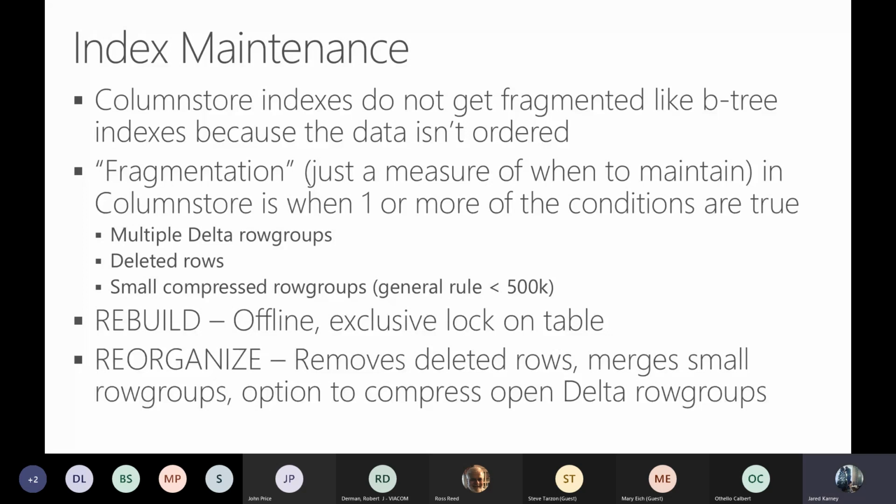The other thing that reorganize does is it gives you the option to force all of your open delta groups into row groups. But when you do that, it will leave them small, right? So if you have a delta group, and you're going to see this in my demo, if you have 475,000 rows in a delta group and I give it the keyword to compress those, it's not going to merge them. The next step will merge them. I'd have to run a reorg again without my special keywords, and you'll see that.